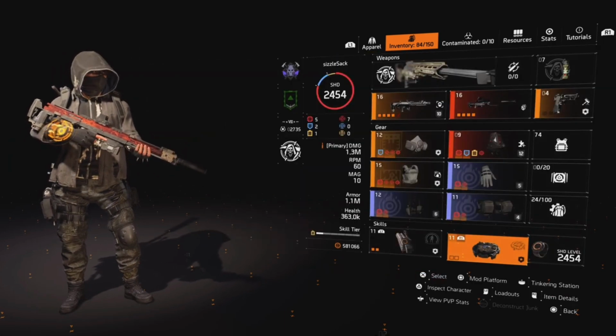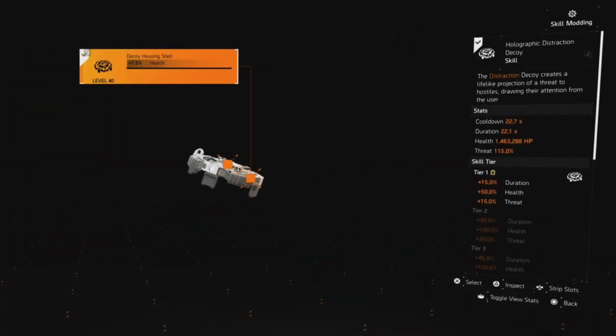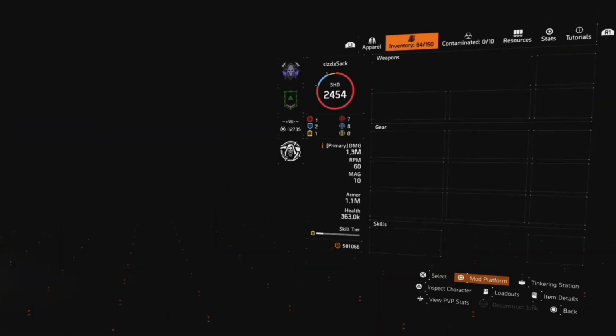This is just going to decrease that incoming fire you're going to be taking, because you're generally going to be playing farther back and from cover with this build. So this is just a nice way to get those enemies shooting at something else, so you're not taking a bunch of fire when you pop up to take your shots.